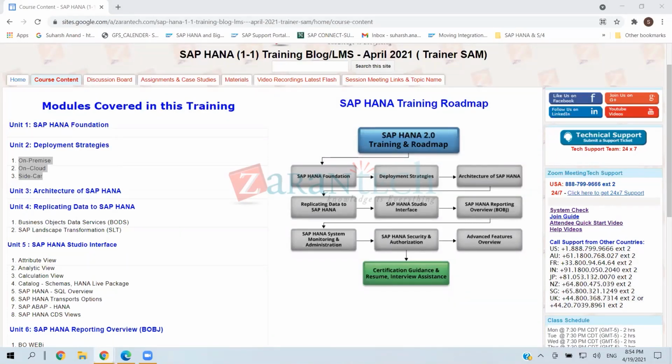So what are the practical scenarios when we use Access Engine with native HANA? This is one of the examples, but I can give you more scenarios as well.